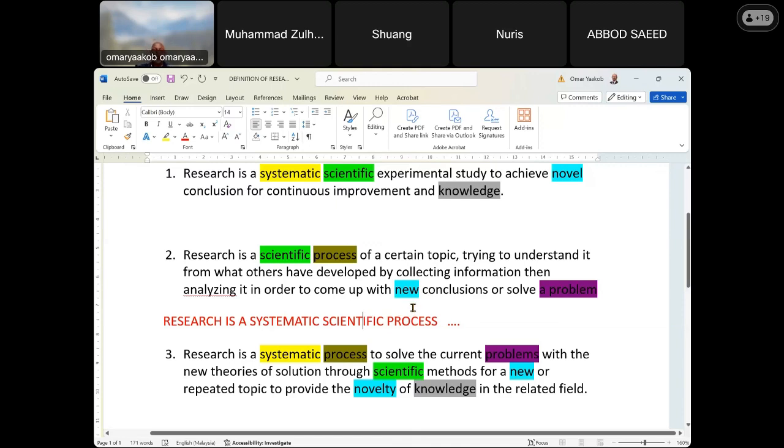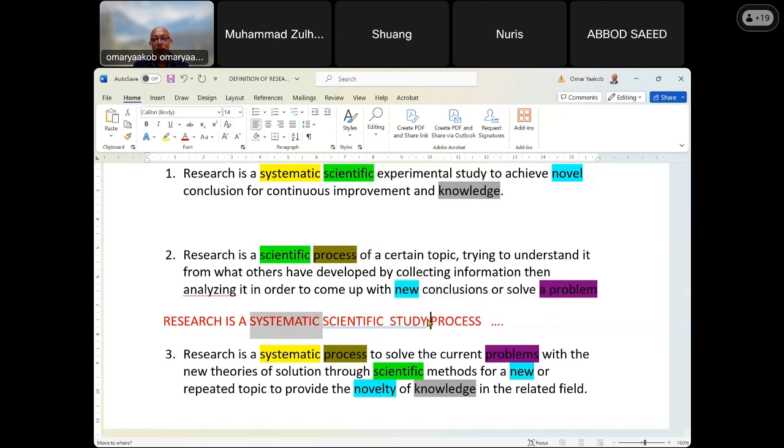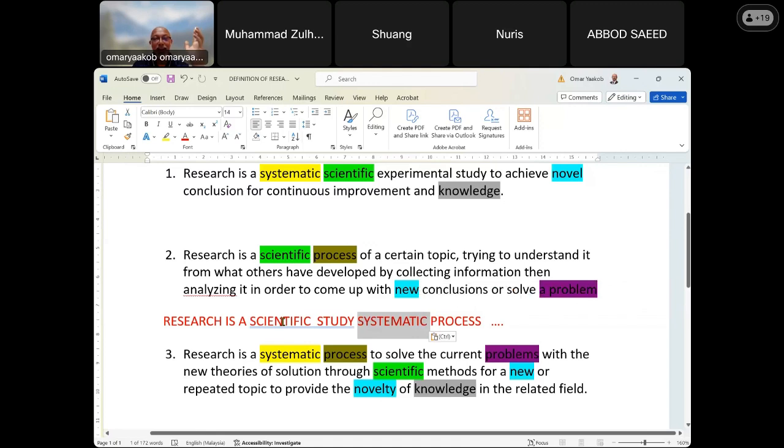So it is slightly different from scientific. Scientific is not good enough to convey what you said just now. I think systematic highlights more on the approach, just like what Nuris is saying, rather than it being scientific. So it's kind of like it has a section where it overlaps with scientific, but not necessarily be a separate thing. Okay. Maybe something like that. I don't know. I'm just trying to understand what you say.